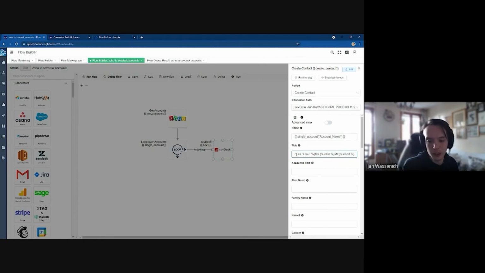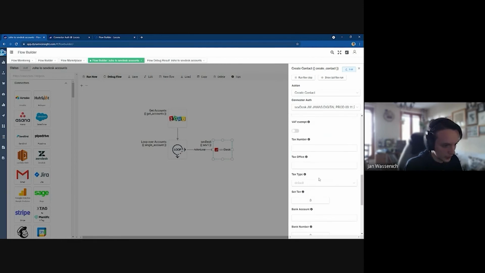I highly recommend you read up on Jinja syntax in our docs, and the resources that we linked in our docs will make everything a lot easier for you. It looks a bit intimidating at first, but trust me, it's actually very simple syntax, and it takes maybe a couple of minutes to get the basics of it going. And then this will allow you to create very, very dynamic and intelligent logic in here.